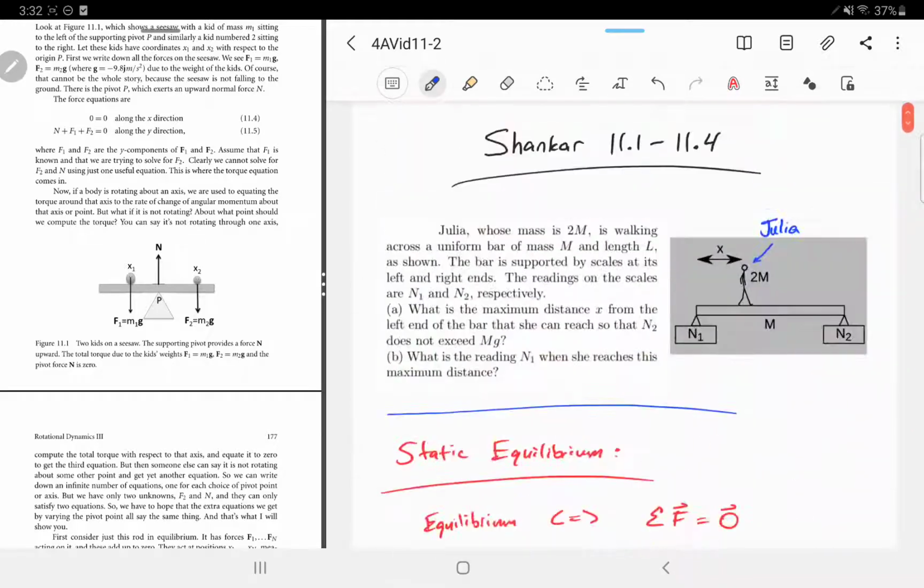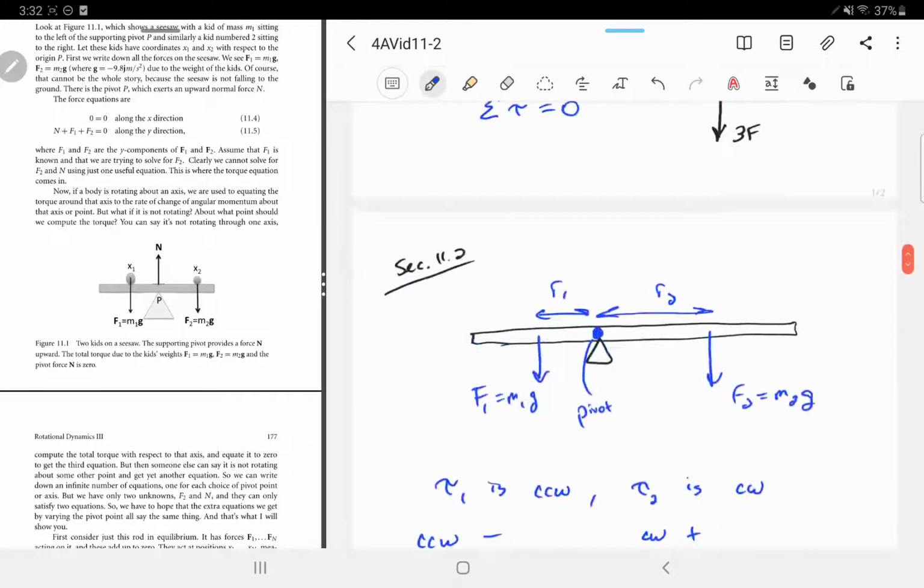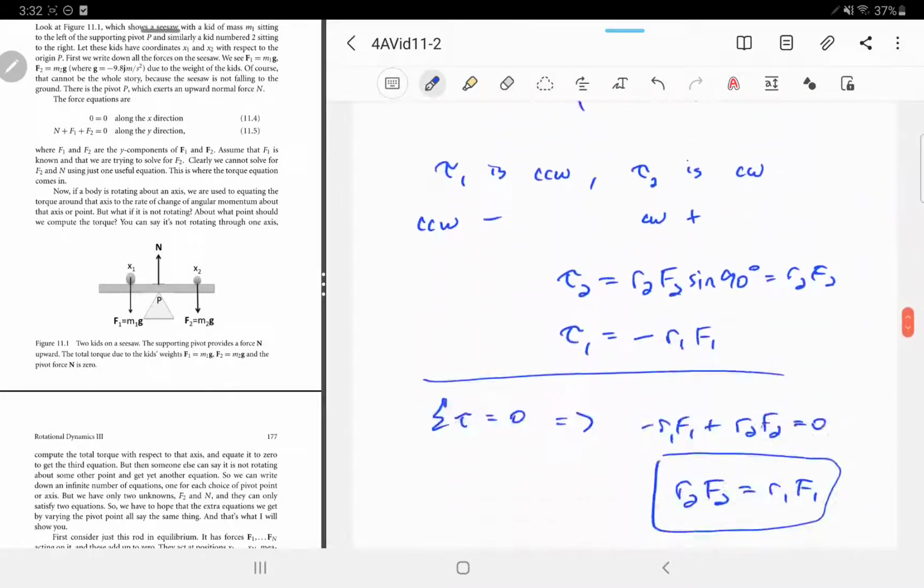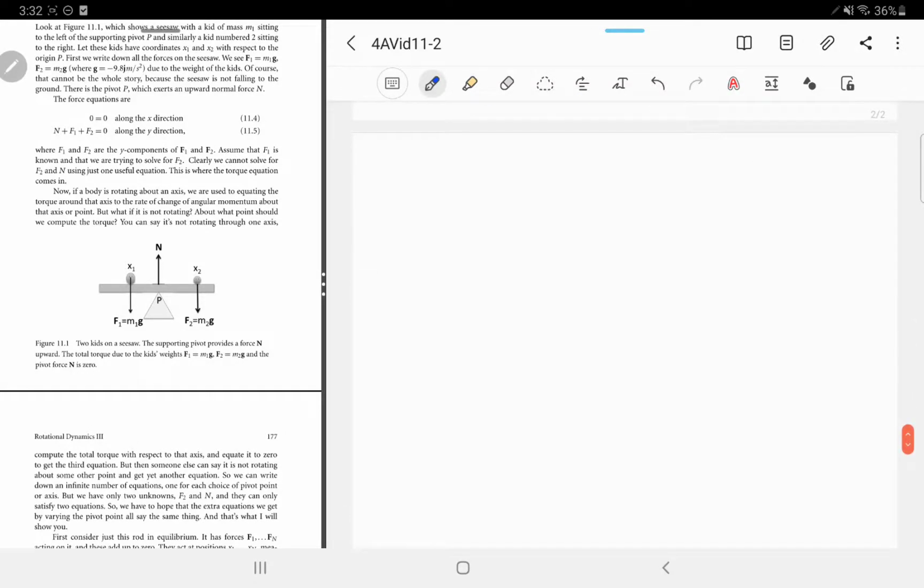Okay, before we get to this problem, which is very similar to the seesaw problem, I want to talk about two facts that will help with static equilibrium problems. So I'm going to state two facts and then also prove them. The proofs are going to rely on a little bit of vector calculus, and they're going to seem pretty boring. So maybe you just want to learn the facts and you can skip over the proofs.